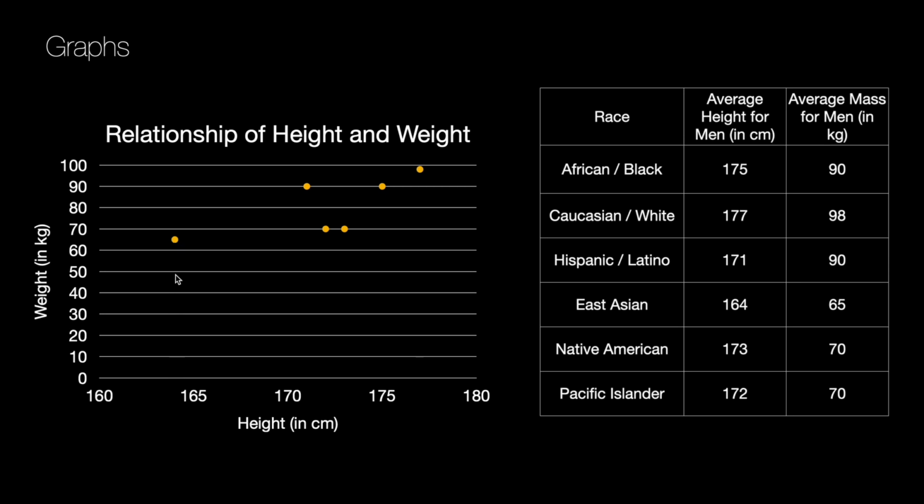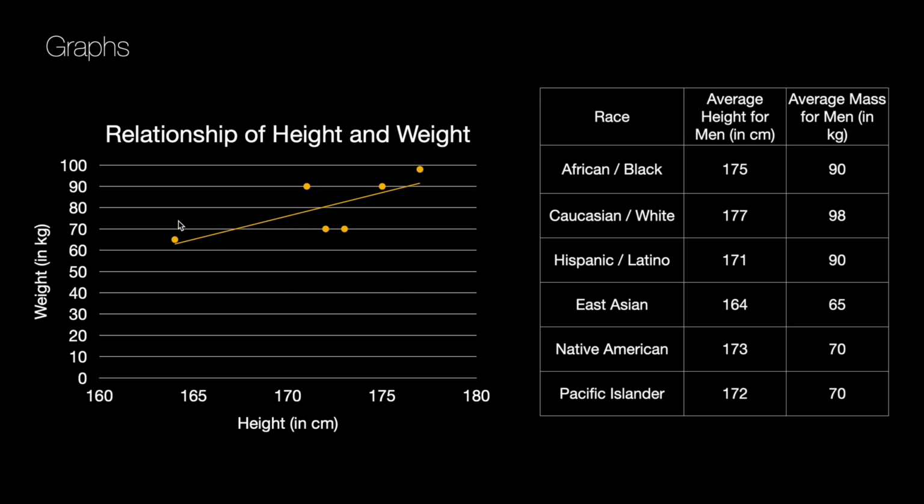And if you are not very tall, obviously, it also follows that your weight is going to be very light. However, if we're going to talk about this data here, which is 177, Caucasian white men, they are usually the tallest, but at the same time, they are the heaviest. So we can now begin to draw a line that shows, oh, there is an increase. An increase in the height would mean an increase in the weight. So this is now an example of a complete graph. You have a title, you have an axis label, y-axis label, and then the x-axis label, and then there will be a relationship between them.